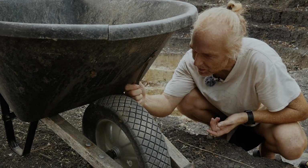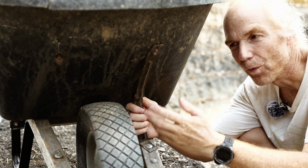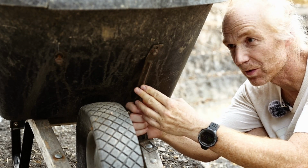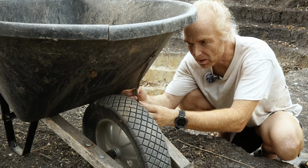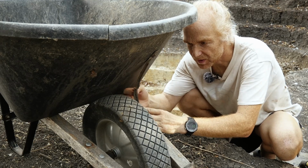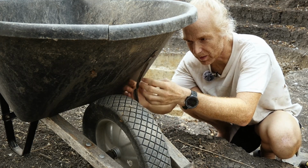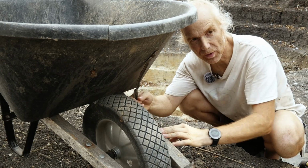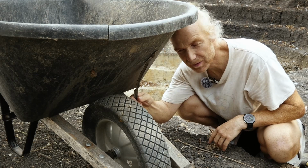So the first thing you would think of would be welding it. I could try to find a new strap online, a replacement strap. So I take a piece of metal, drill holes through the straps and clamp the strap in between two pieces of metal, and then hopefully that's gonna last for a while until I'm done with digging the pond.